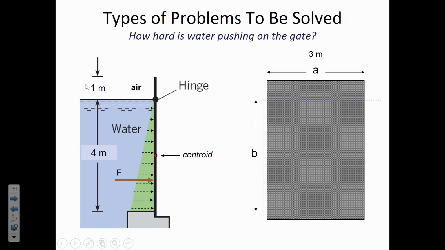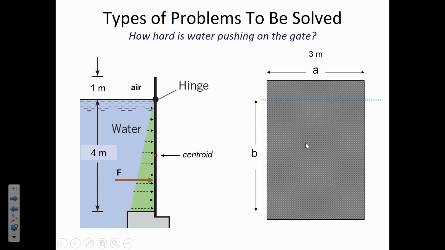So when we want to find the centroid, we are looking for the center of area vertically. This one's representing the vertical component of the centroid. It's halfway between the air surface and the bottom where the water is applied. And it's even easier to pin down where the centroid is in this side view because it's just 1/2 of A. So 1/2 of B and 1/2 of A, that tells us where the centroid, the center of area, is.